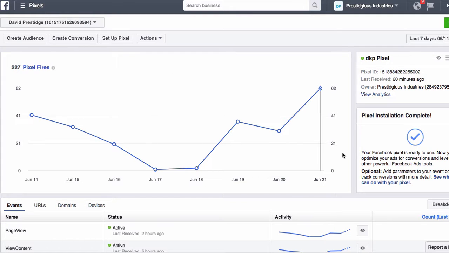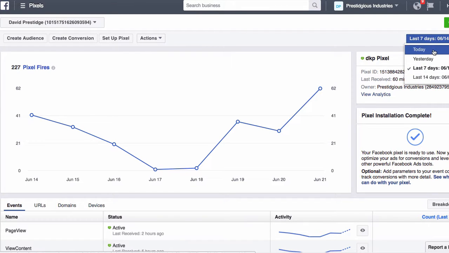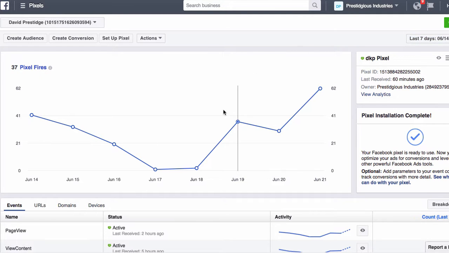As you can see, this is a dashboard. All I can really see is traffic that's happened today, yesterday, the last 7 days, or the last 14 days. That doesn't go back very far. Google Analytics can trace back your data, behavior on your website for years, and that's going to be much more useful. Sometimes advertisers will see this as a useful tool for them to sort of compare what's going on with Google, and it doesn't really make sense to use the Facebook pixel as a comparison.